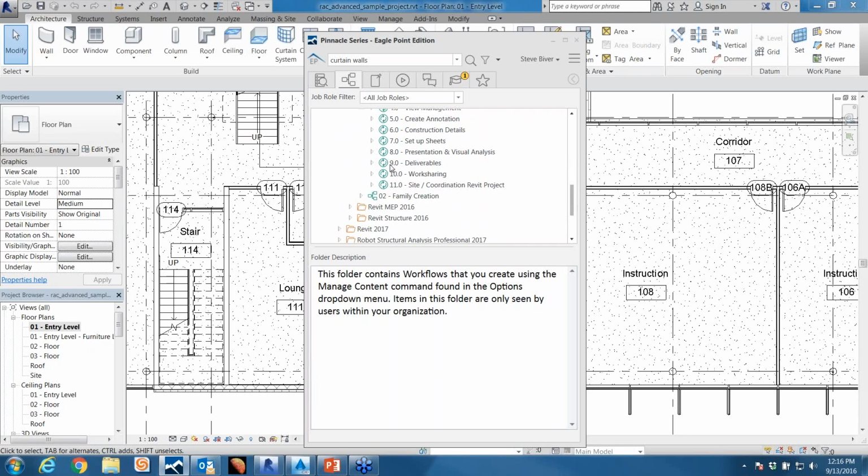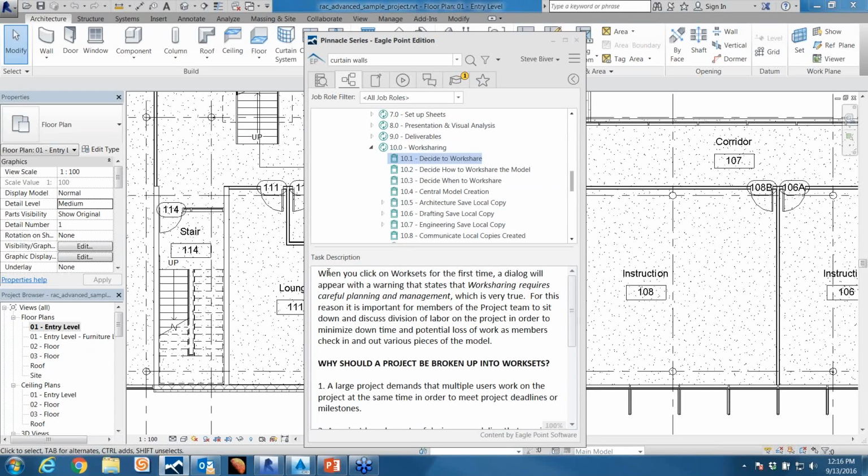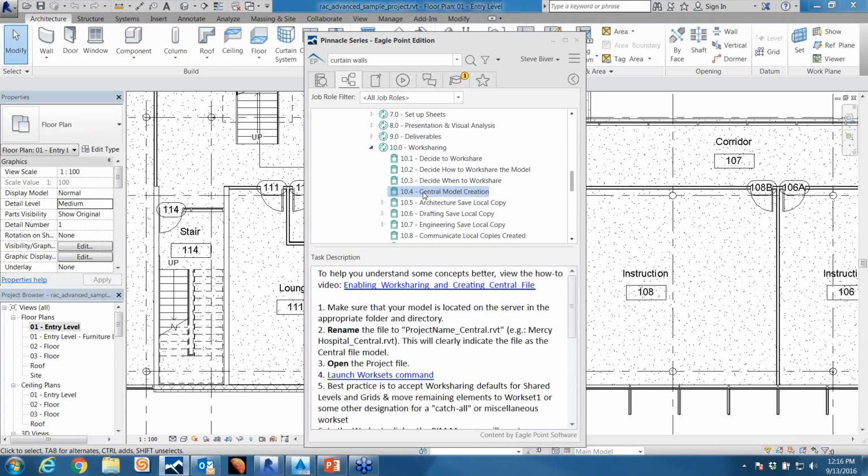Let's go through an example or two. For the first example, we're going to go into the public folder. For now, we're going to stay in the Revit world, but I'll jump around to the civil infrastructure world and a few other places, to hopefully help everybody engaged in this webinar across disciplines understand how Pinnacle can help them. In the Revit world, I'm going to pick on this workflow called work sharing. Within Revit, there is a procedure called work sharing where you can set up the central model and share this model among many users. It's a relatively complex, very powerful workflow that people need to follow every once in a while.